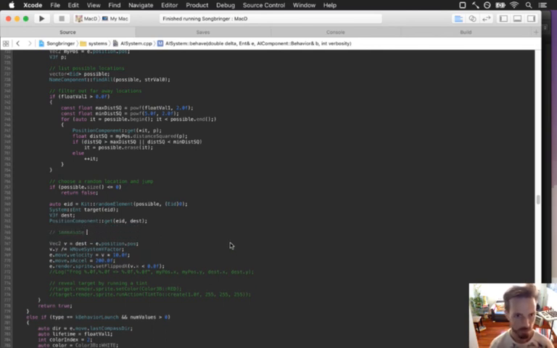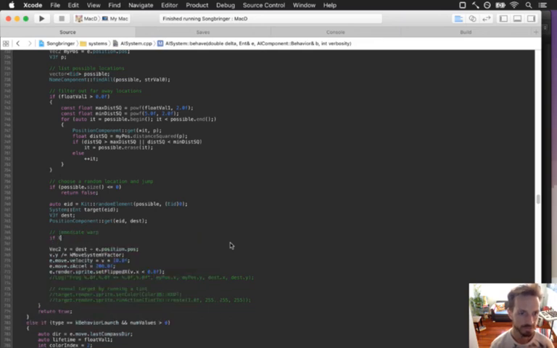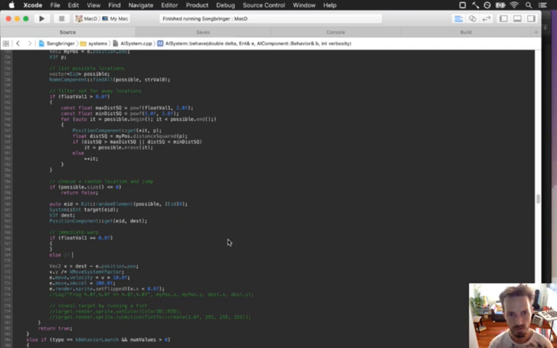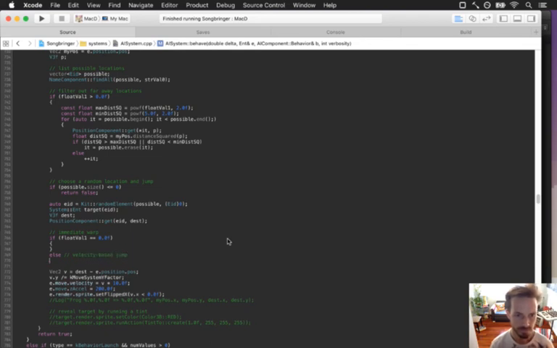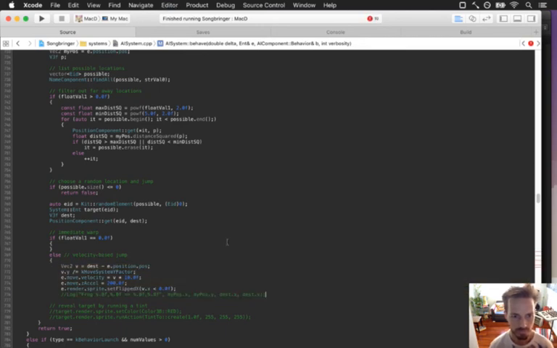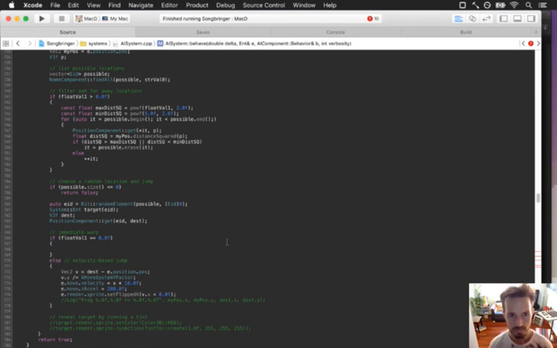So here's going to be an immediate warp. So if float val z or 1 equals 0, we're going to do an immediate warp. Otherwise, this is a velocity-based jump. Okay, so this is going to be e dot move dot or e dot position equals dist. That's it. It's pretty easy.